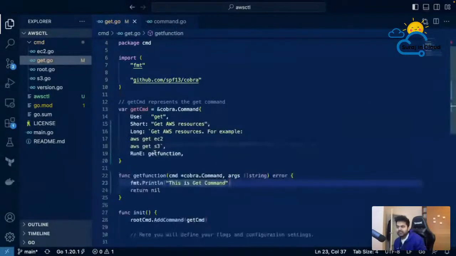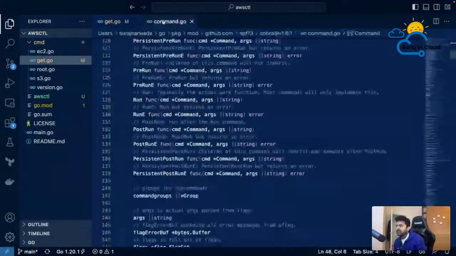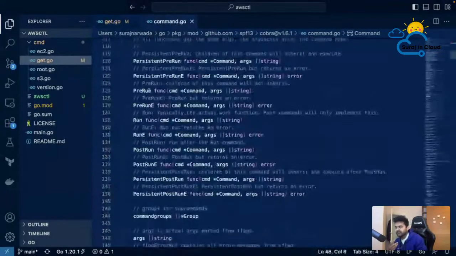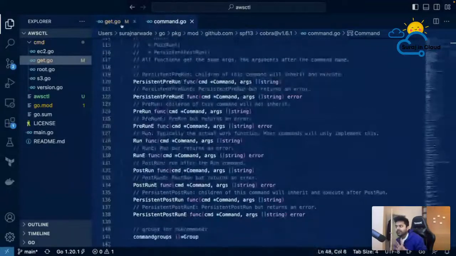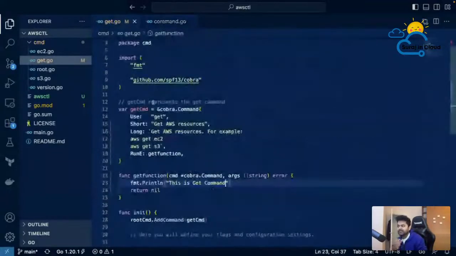this is very helpful. Now there are a few other things which you can add, which is pre-run and post-run. That means when you are running this command, what should happen before running this command or after running this command, right? Now this is helpful when, let's say you want to run a particular operation after every time you invoke the command, or you want to print something every time after you invoke the command. So that's where they come in handy. We'll come to that part as well.